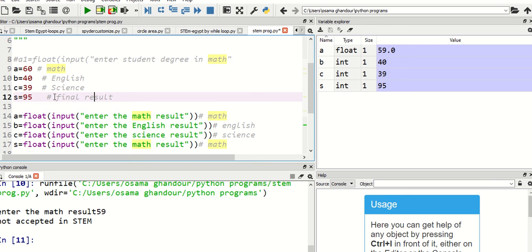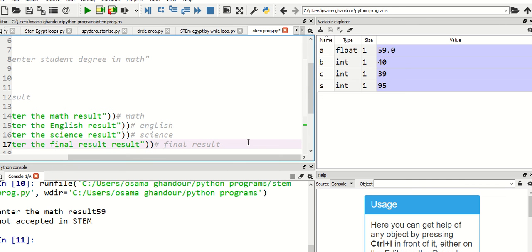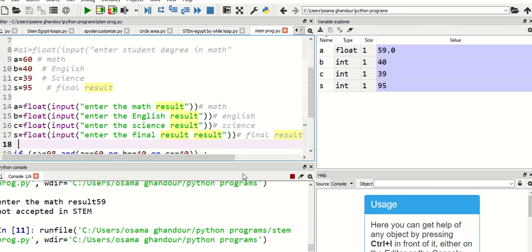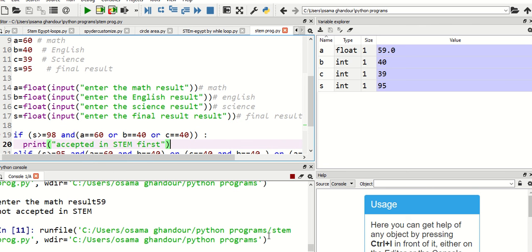I will copy it. Okay, final result. Okay, here the comment is final result, and here when we run, he will ask us about the four variables. As we see here, it's running.